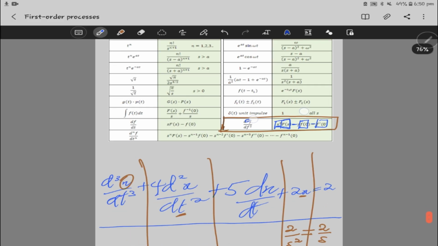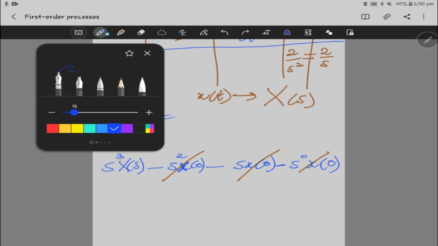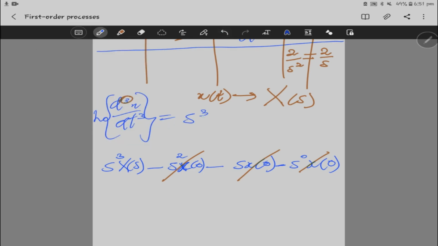So it will mean that wherever they appear in this equation will be 0. So we end up with, let's see, this tends to 0, this tends to 0, this tends to 0. So that will mean that the Laplace transform of this whole derivative will end up being s cubed, and then we have x of s. That is what we have, right?